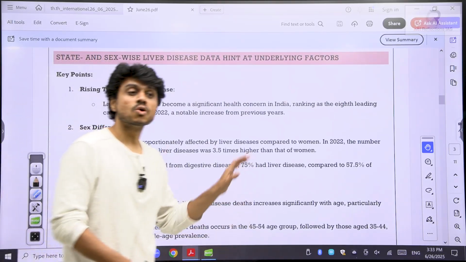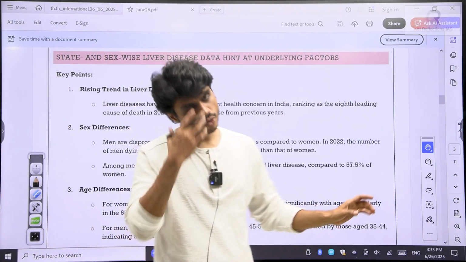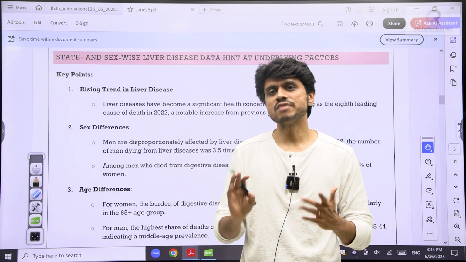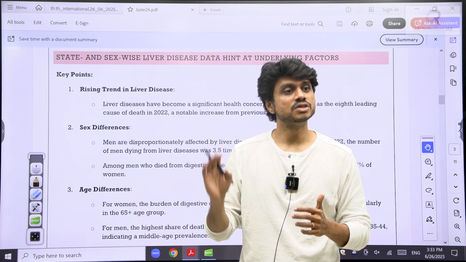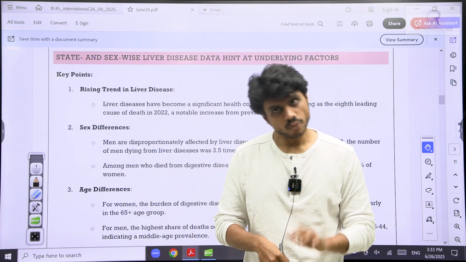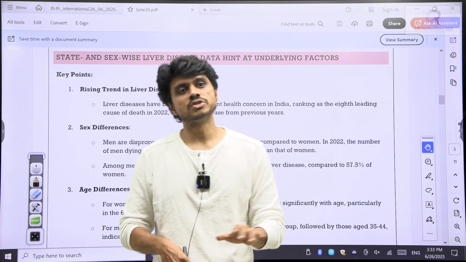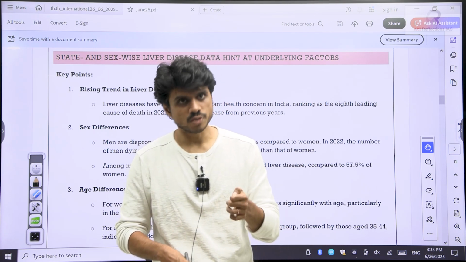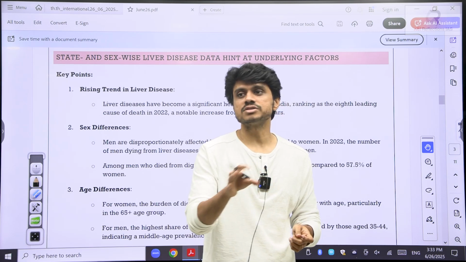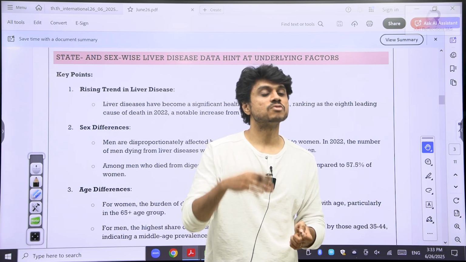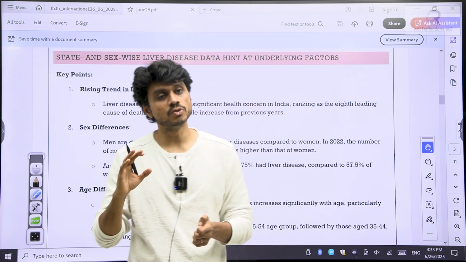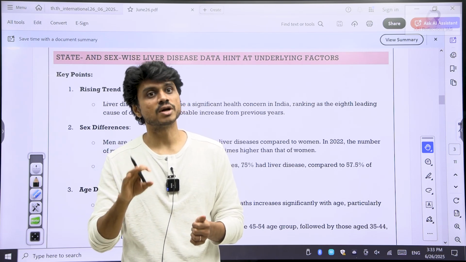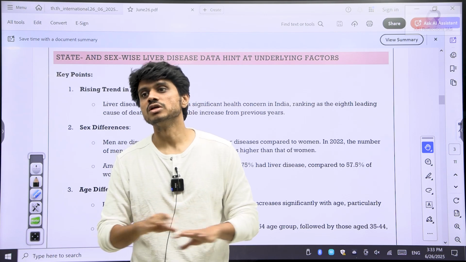So I want you guys to solve PYQs. I want you to go through the UPSC PYQs in a repeated manner. You don't have to solve them. First see how the questions are being asked. Since we have been discussing for more than a month, by now if you open the question paper, you will be able to at least understand some of the questions, some of the current affairs-based questions. You will not go blank. You will feel, yes, I know something. I have got some idea on this. You will not be surprised or go blank.